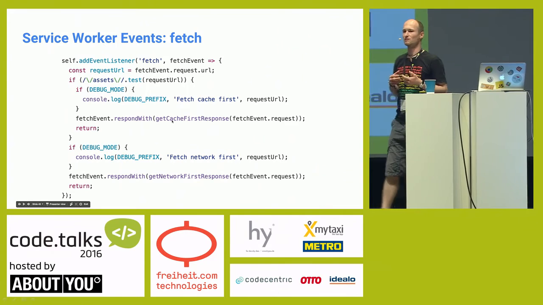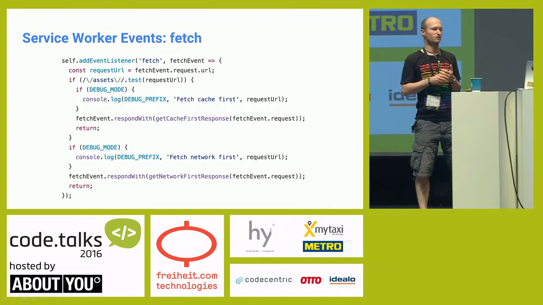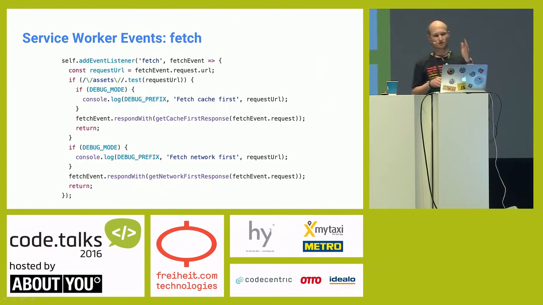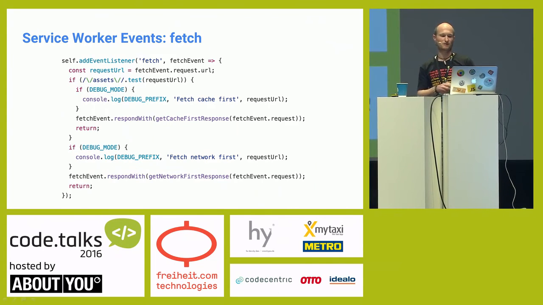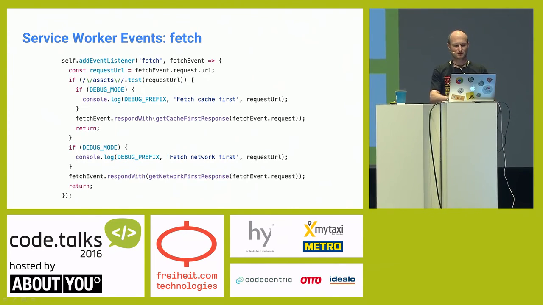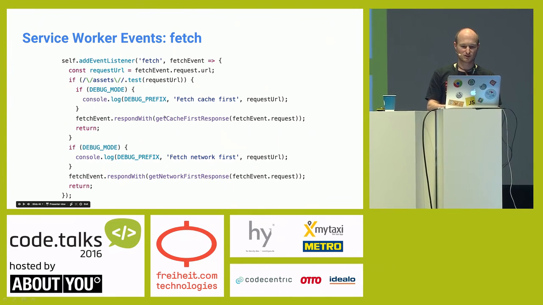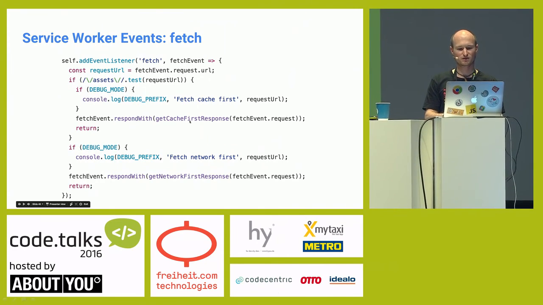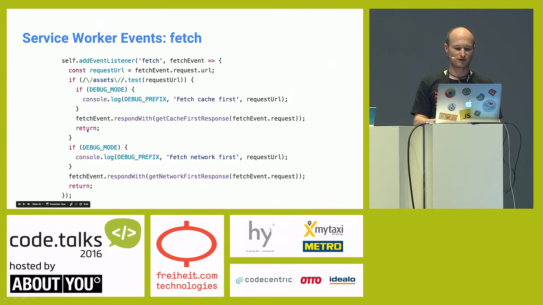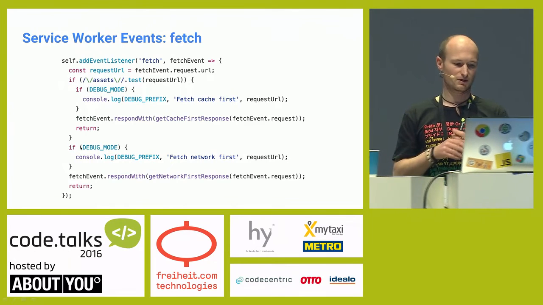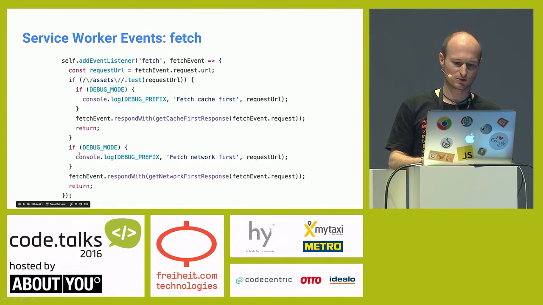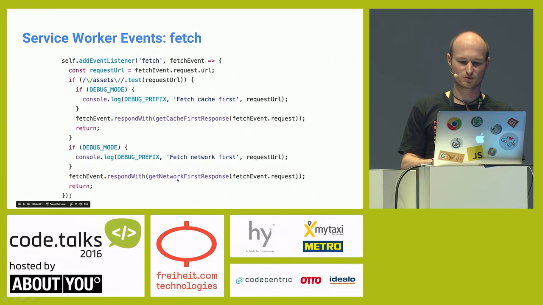So that's important. There's different ways of retrieving content. You can go through the cache. If the cache has the data, you return it. Or you can go to the network. If the network fails, then you can fall back to the cache. That's a second strategy here. So I decided for my assets, so the more static things, to use a cache first policy. And for everything else, so the core document, other more tiny elements on the page, I use a network first response policy here.